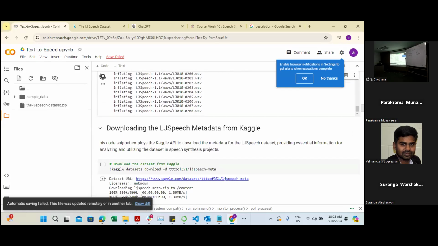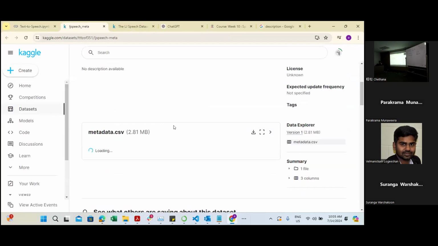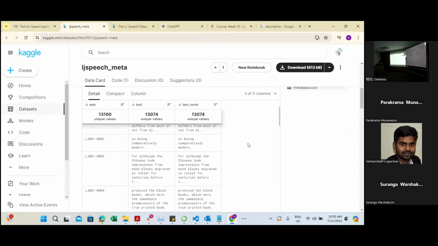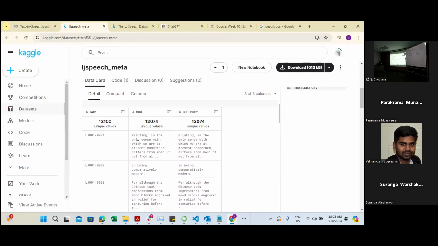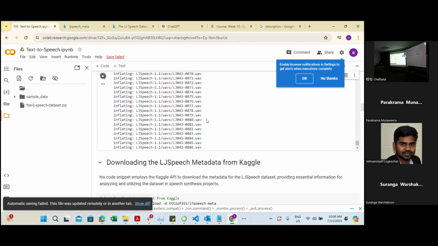And there is another thing for the metadata. It has the metadata inside, but this is another metadata. This format is also good. It's the same audio, but we are going to download the metadata separately, because the metadata that we have over there has some issues. Same audio, but we are going to download the metadata over here. So now we are still extracting it.